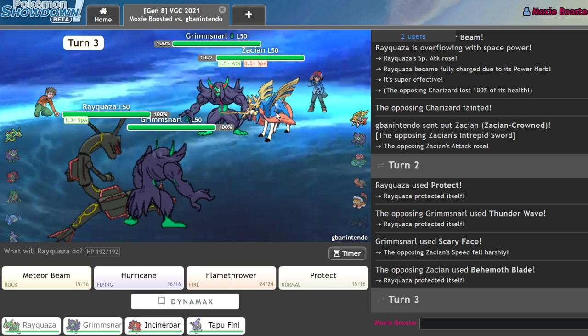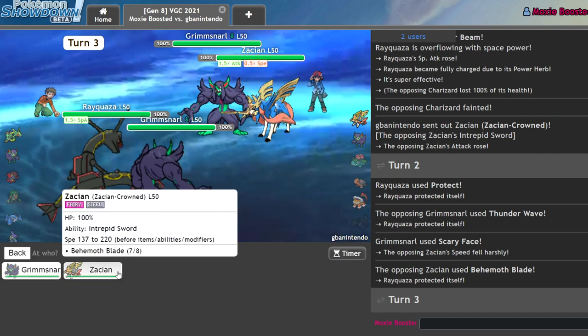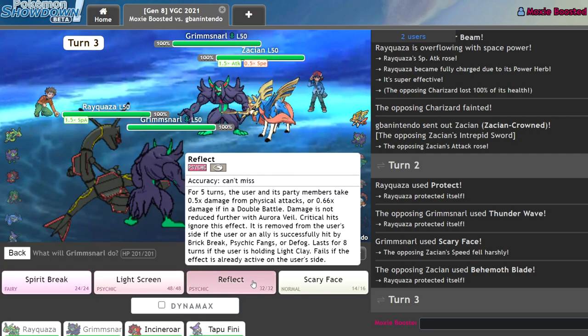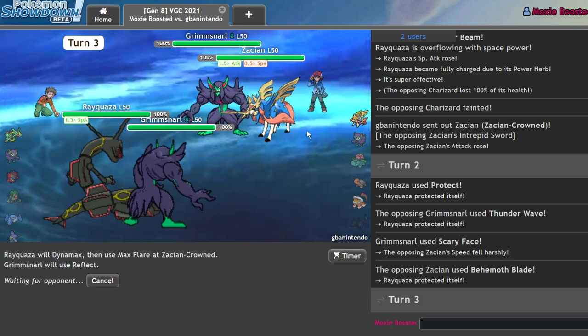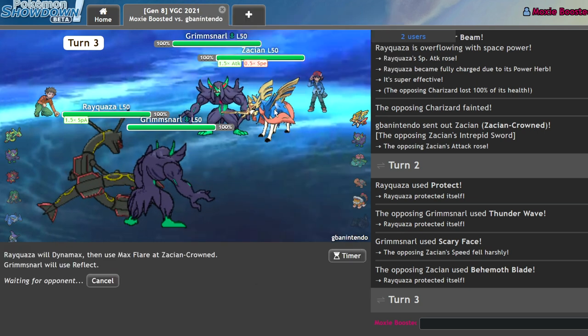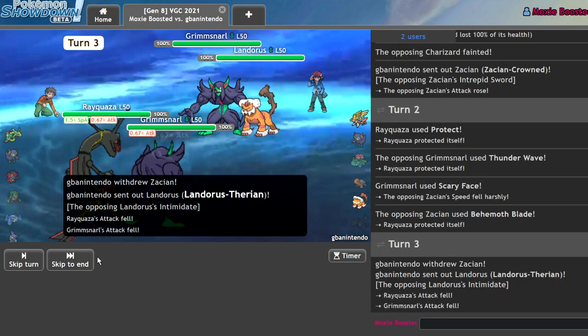Behemoth Blade won't knock me out through Reflect, so I could just... I think I get the most opportunities to KO it if I Max Flare and Reflect here. Because I can Scary Face it next turn. I'll Reflect, yeah. Because that will allow me to live as they get in the Landorus.